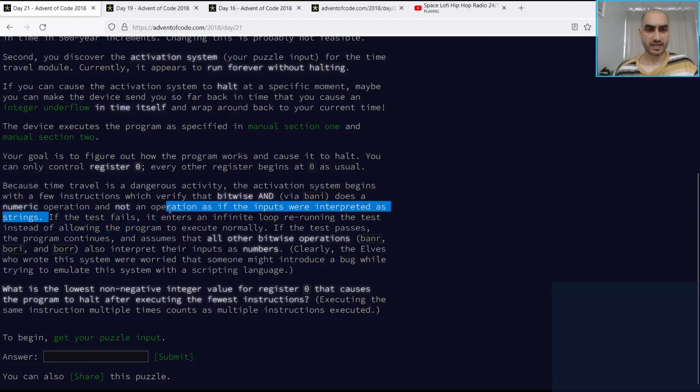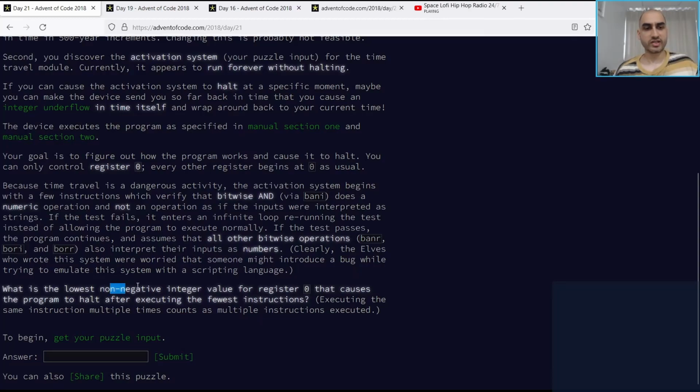If the test fails, it enters an infinite loop, rerunning the test instead of allowing the program to execute normally. If the test passes, the program continues and assumes that all other bitwise operations also interpret their inputs as numbers. Okay, I'm getting a bit lost here.